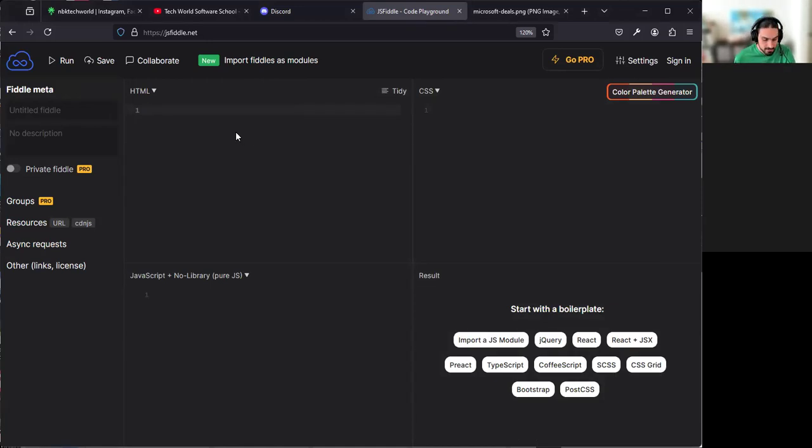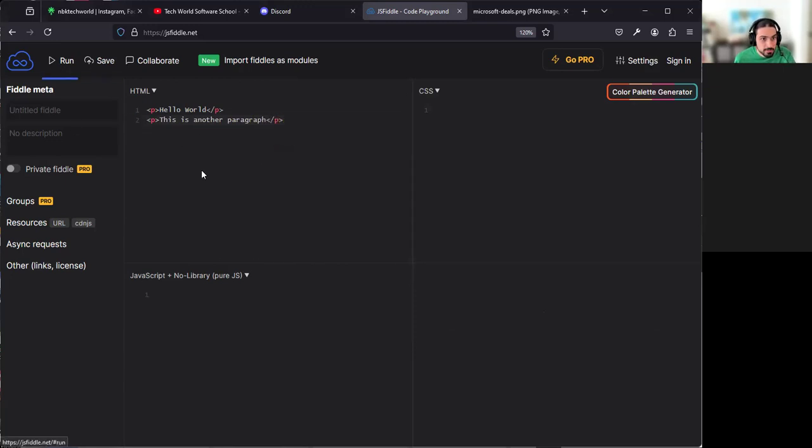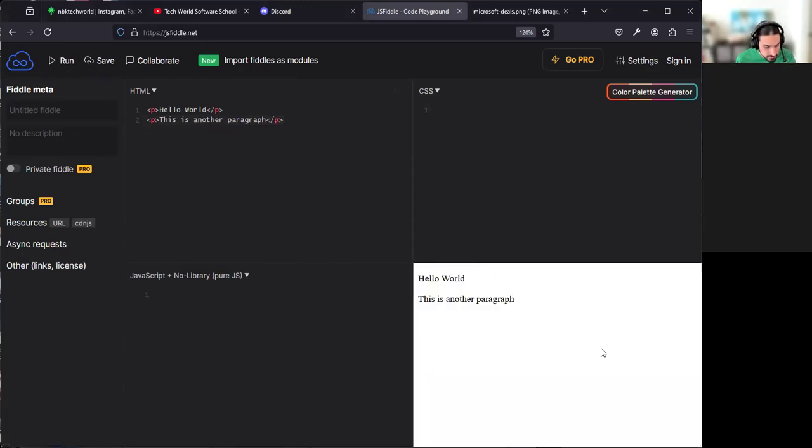Anyway, for those who are really beginner to HTML, maybe it's better to manually type everything. So, and then you get used to it, and you can enable that. That's just my hint. You don't have to follow it. Anyway, we have the HTML panel here where we write the HTML. And let's say, all right, hello world, paragraph, and then I have another one. This is another paragraph. Click run at the top left. You'll see it will manifest here. Then we write CSS in the CSS panel, and then JavaScript here in the bottom. Well, I'll focus on HTML CSS today.